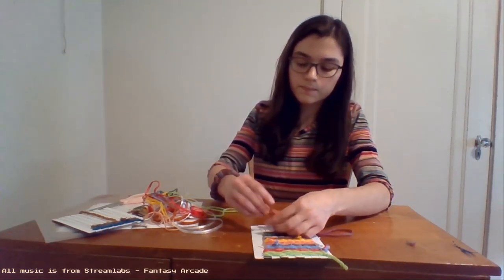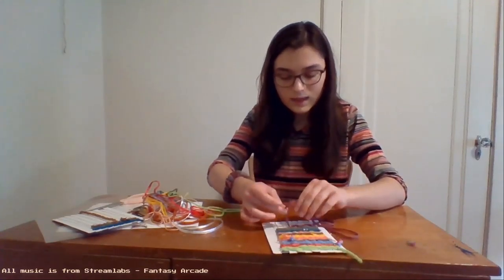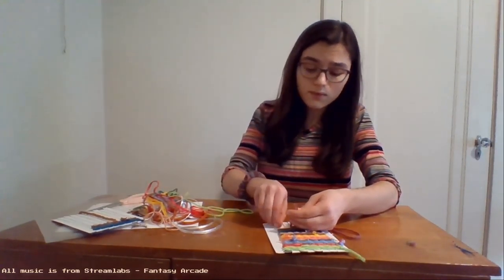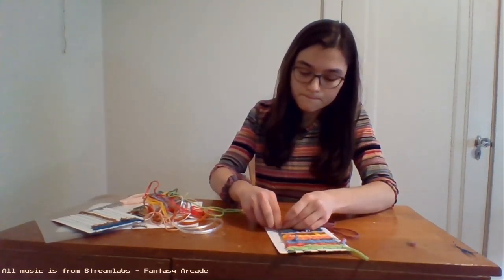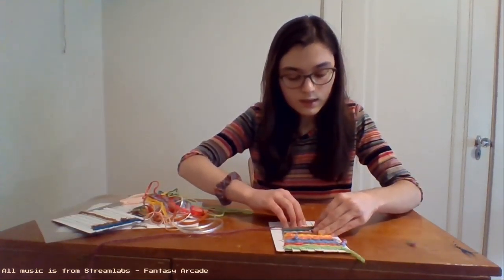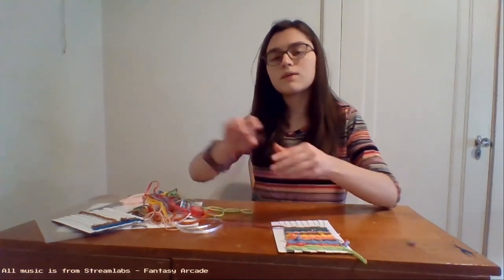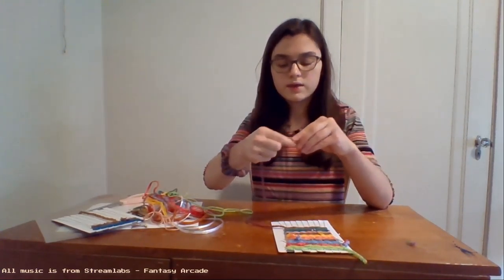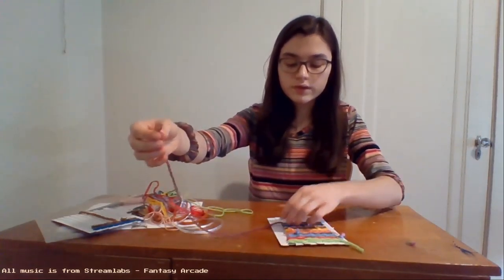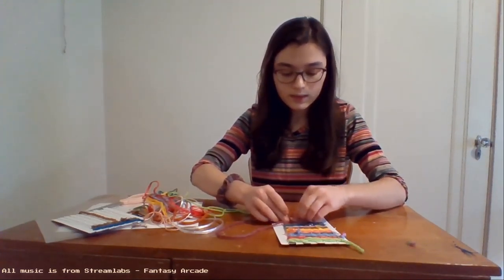You may notice your yarn or your string may get kind of fuzzy at the end, so you can always take your scissors and snip that if you want to. I'm just going to struggle through it. And there may also be a plastic needle in your bag, so you can definitely tie your string to your needle, and you can use the needle to weave. I'm sure that would really help.